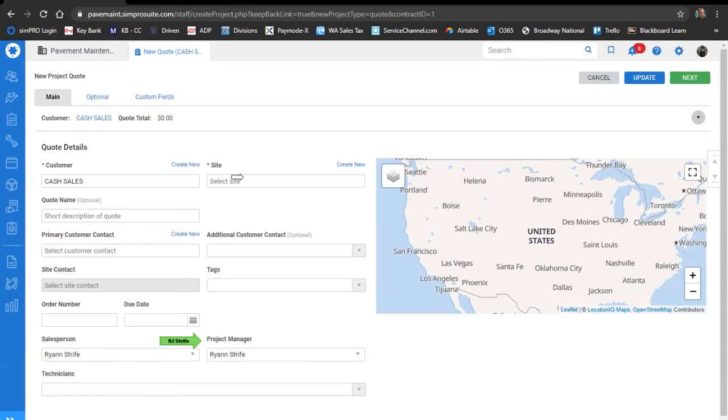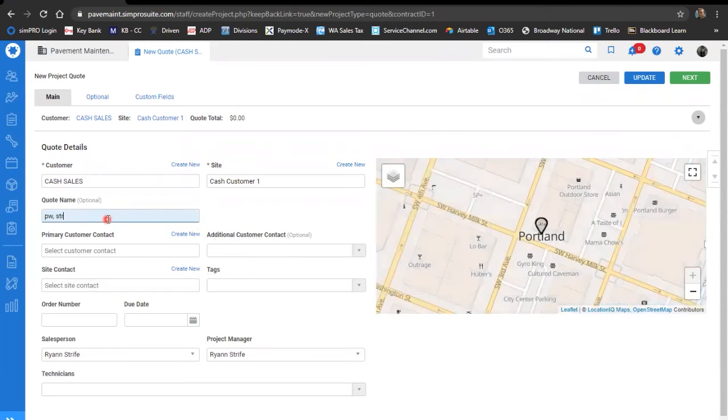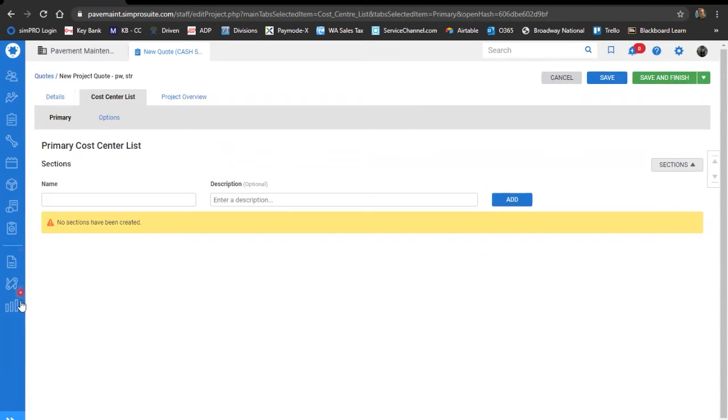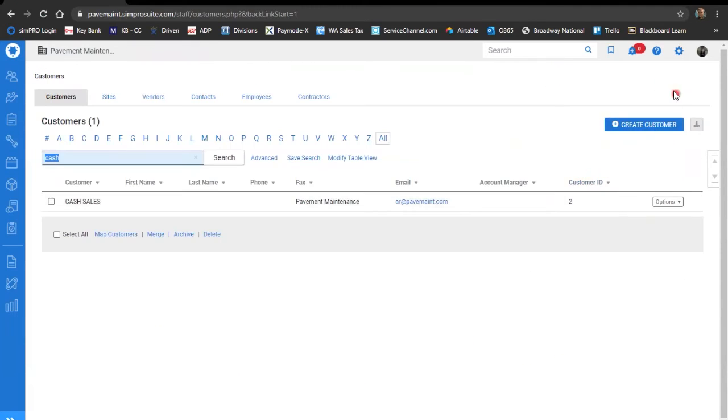Once you've filled in those fields, we'll go ahead and do that real quick just to go through those motions. Okay, so we're going to choose cash. That's my site. I'm going to say this is special motion stripe. And do I have this contact email? Okay, great. I'm going to say that those are good. I'm going to go ahead and come up to the top, and I'm going to click next. Okay, that's going to bring me into my primary cost center list. I'm going to go ahead and cancel here. And we're going to go ahead and create a quote from the site side.